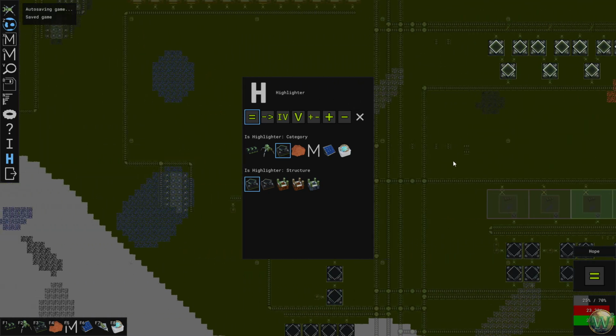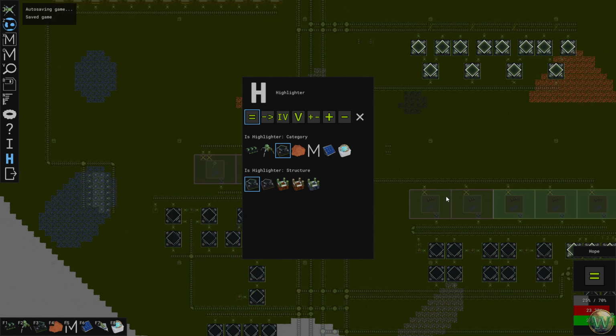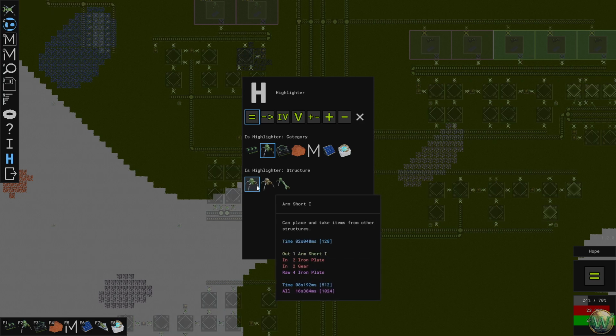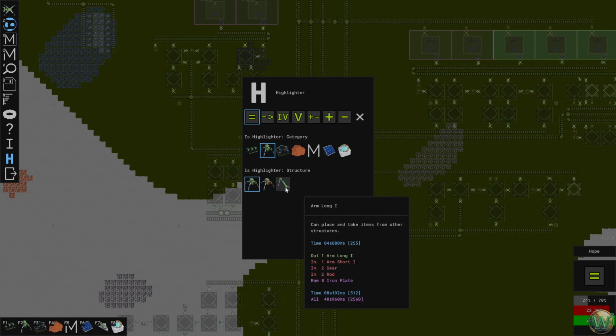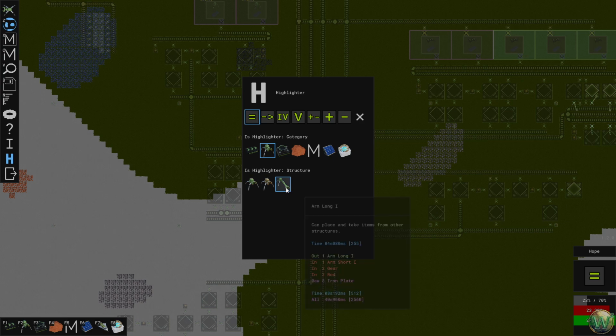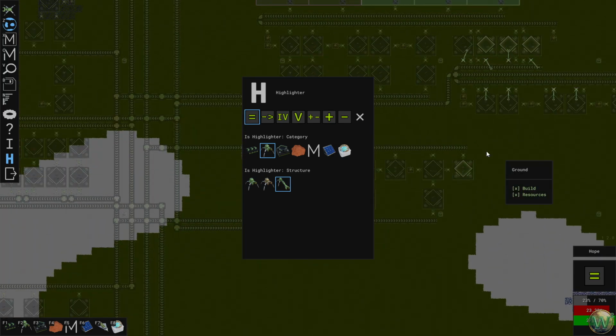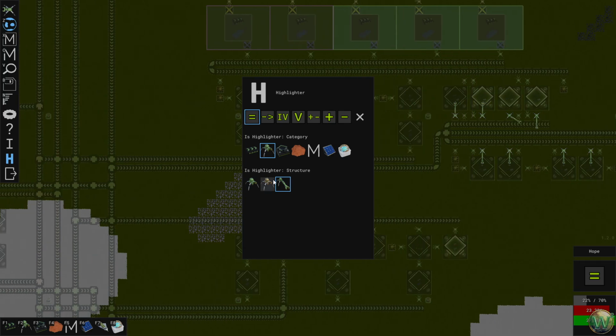Now, this does not affect or show anything in a module. Modules, because of their nature, are completely separate and completely standalone kind of thing. Maybe you want to find out where all of your specifically Mark 1 long arms are. You can find those. Let me see if I find some over here. So those are now highlighted.